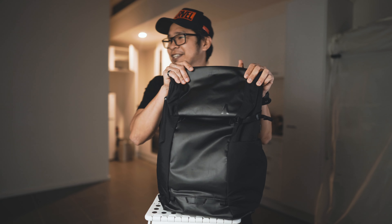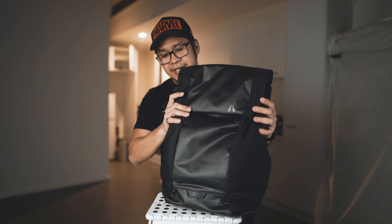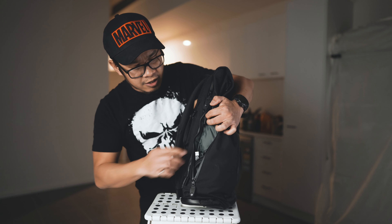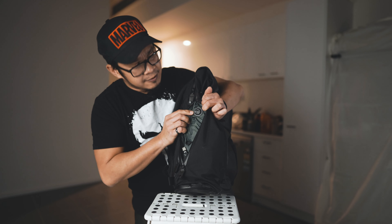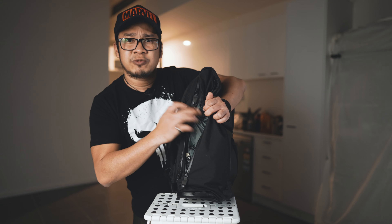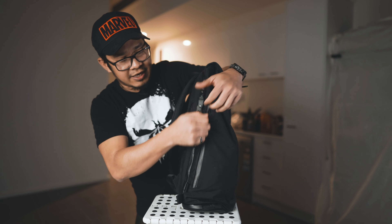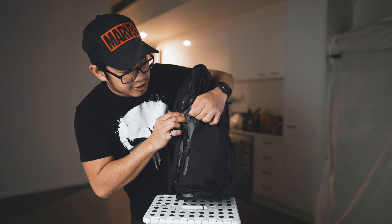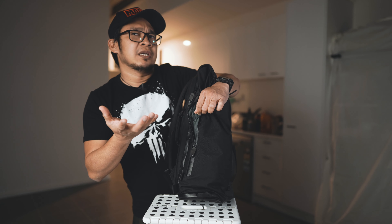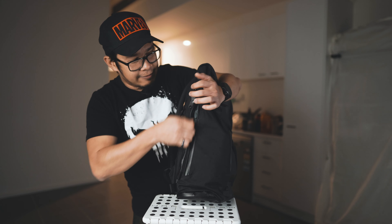This bag is made up with a lot of magnets and has a lot of pockets. The first pocket on the left side is where you can put pens, your charger, or a key. There's a key magnet attachment point but it's not included — you get it separately for around $20. It would've been nice if they included that so you can just pull out your key when you arrive home. On the side of the pocket there's a small hole that leads to the inside of the bag, so you can thread a USB cable through and charge your phone from inside.